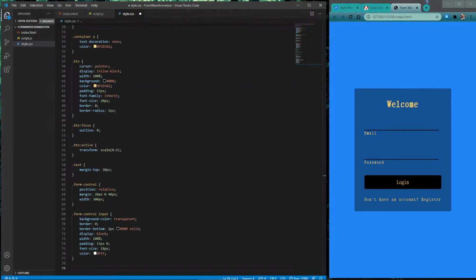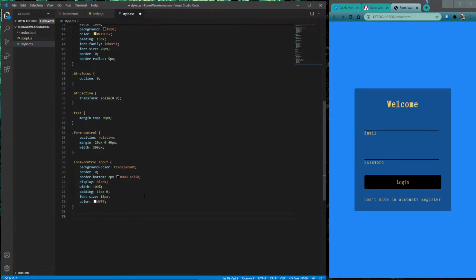So now we have to define the form control for the inputs when they're focused, and then we'll also define them when they're valid. So let's do form control of input when focus, and let's go ahead and do them both at the same time.